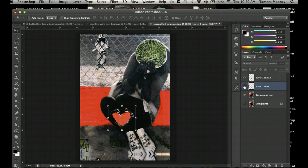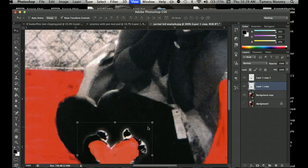But I'm going to turn off the Gaussian blur so you can see what it looks like before and then after. It kind of gave a little bit of blur around the outside edges so it doesn't look so cookie cutted.